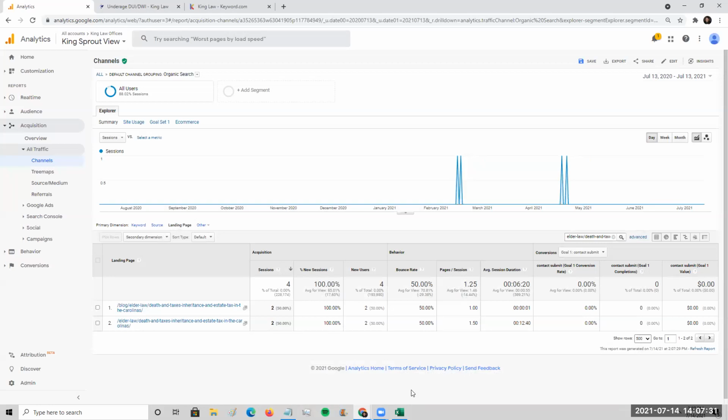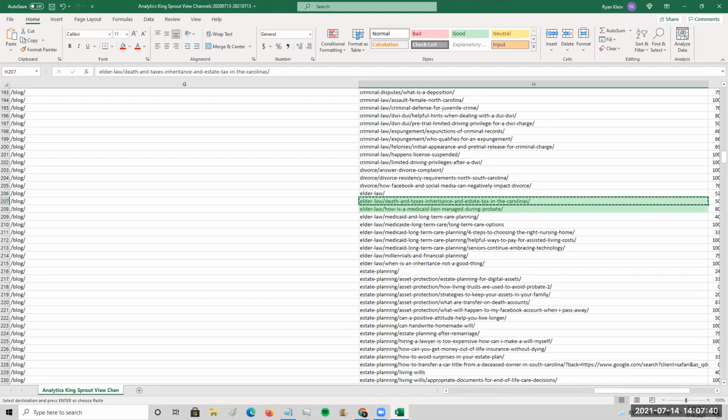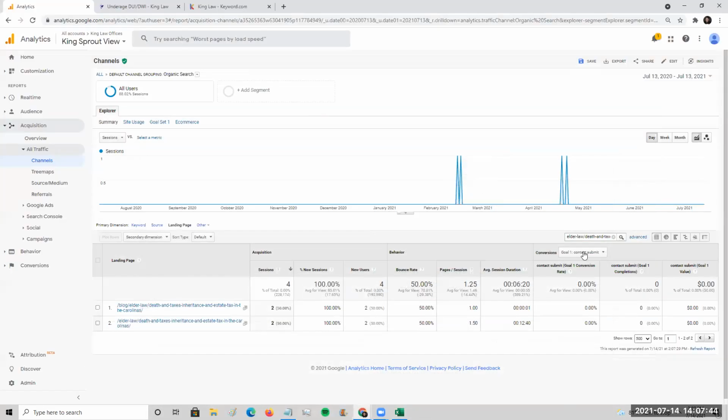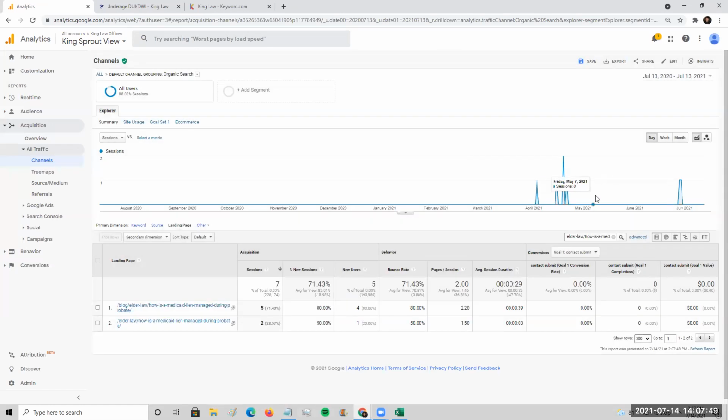This one's pretty much the same. What the heck? I might have clicked in too much. We'll just do one more. Yeah, and this one probably switched around here and is doing a little bit better.